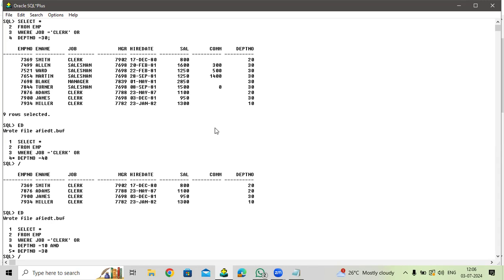Write a query to display details of the employees who are getting salary greater than 2,500 or the employees should be working as an analyst.